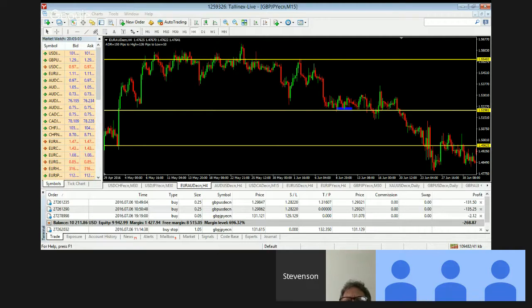So once the V-neck is formed, guys, you want to place it below that. Sometimes there's a wick there, sometimes there isn't. So that's why I said below the V-neck. And then let me show you an example also on the W. I was looking mostly at M's. Let me find a W. Actually, we got it on GJ.